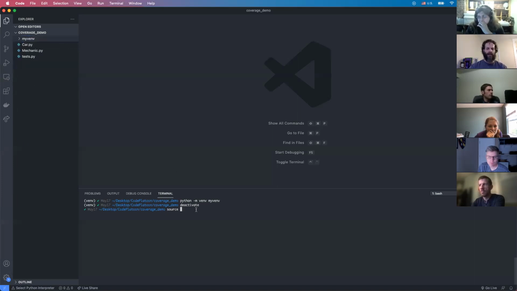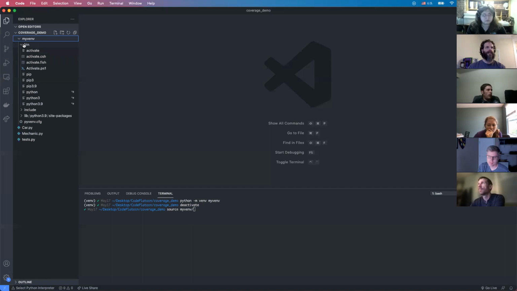So source my venv. We have to give it a path to this script file here. So my venv /bin/activate. If we run this script, notice this change here.